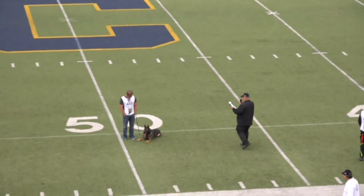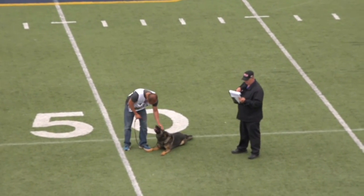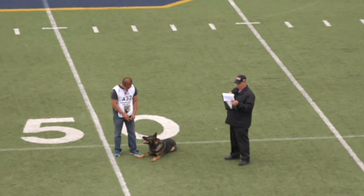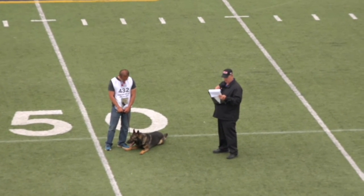First team up is Jason, the Traumatizer. In the basic, it is correct, going downfield is slightly forges. The about turn is correct, and the normal is correct, and the fast he slightly bumps. Slow and normal is correct, right turn is correct.